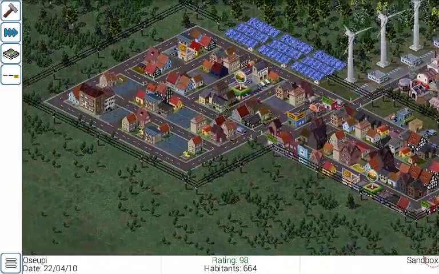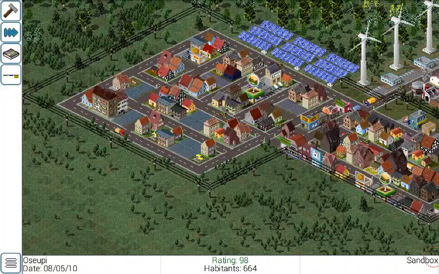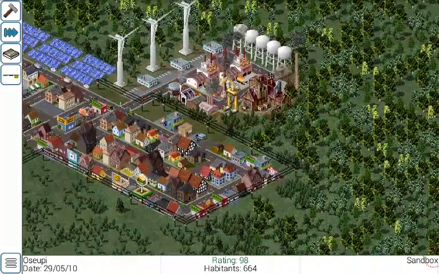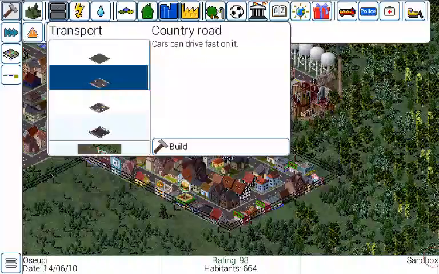So there. That's just the little zone we just added there. And it doesn't look like any of the commercial zones are being built. So what we're going to do is we're going to have to actually add on some more to our industrial zone over here.